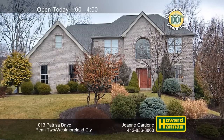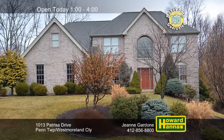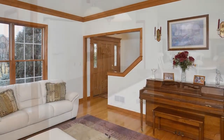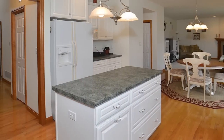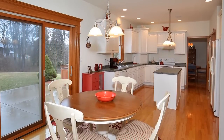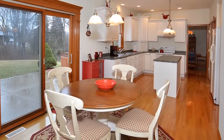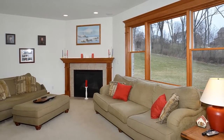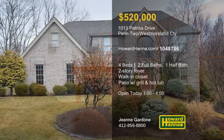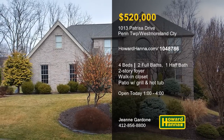You'll fall in love with this four-bedroom, two-and-a-half-bath traditional — a magnificent residence on more than an acre in Penn Township. Rich hardwoods extend into a generous living room and a formal dining room. Adjoining a spacious mudroom, the eat-in kitchen is fitted with an island and a desk area, and its sliding doors connect to a patio with a gas grill and a hot tub. On cold winter nights, a corner gas fireplace will make the family room an inviting destination. A master suite with a walk-in closet and a jetted tub gives you one more reason to take a tour with Jean Gardone.